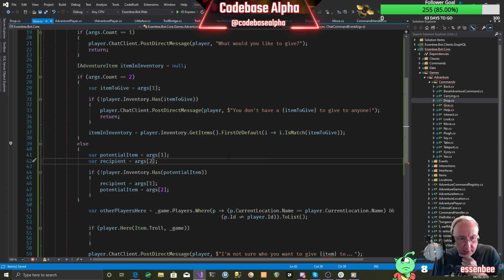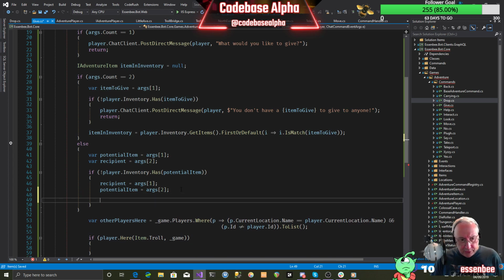If it's not that, then we're going to swap them round. So if the player doesn't have the first item in the inventory, then we're going to try that, and we're going to do that same test again.